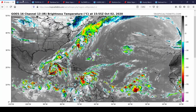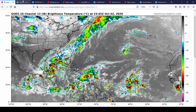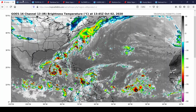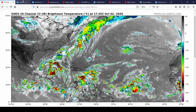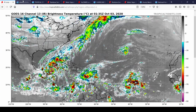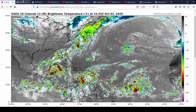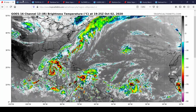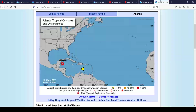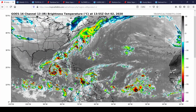Fortunately, at this point in time, at least, not forecast to threaten the United States, but of course that could easily change here, and I'm not trying to say it's gonna change and threaten the United States, but of course always keep an eye out for a storm that enters the Gulf of Mexico here, especially in October. Just keep an eye on it here and stay up to date with the latest information, like the National Hurricane Center. Just type up nhc.noaa.gov or just National Hurricane Center or just NHC, and it should be the first search result, and you know in the correct page when you see all this life-saving crucial information right up in your fingertips here for tropics.